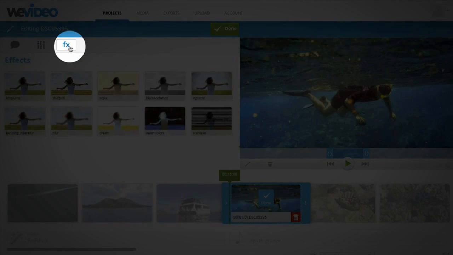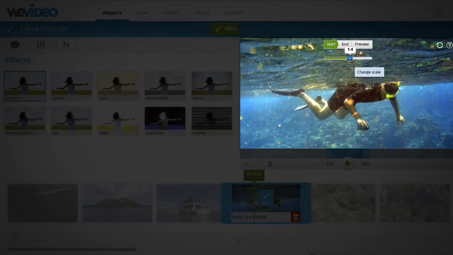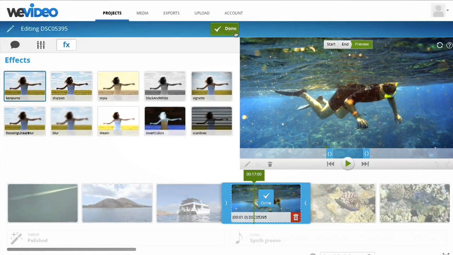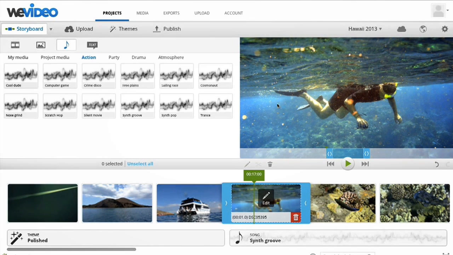So I switch to the FX tab, click on Cam Burns, and set the start and end point for the animation. If you want to change the Cam Burns animation that you automatically apply to any of the other photos, you could do it there as well.